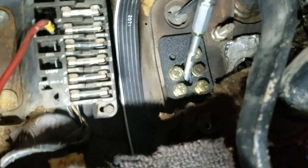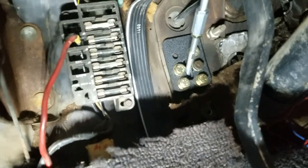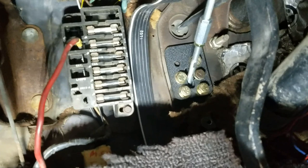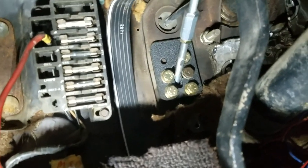And the reason why I got 5 bolts in there, it only came with 4, but I have another threaded, it's a 5/16 fine thread, and you can see the one bolt hole there. I would have to drill through it.